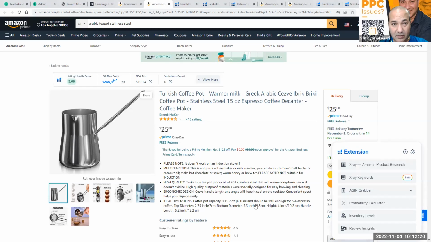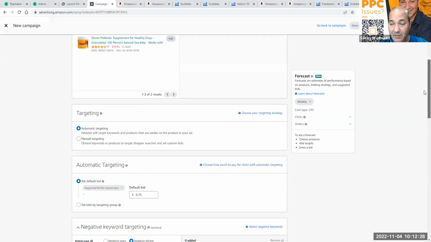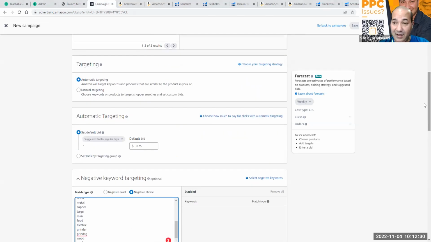So in order to move forward, you're going to go into campaign. These are the keywords that you're going to negative phrase, because you don't want Amazon to go after keywords that are not relevant to you. I mean, the algorithm will do whatever it takes to bring you sales, because look, they're in business for themselves.